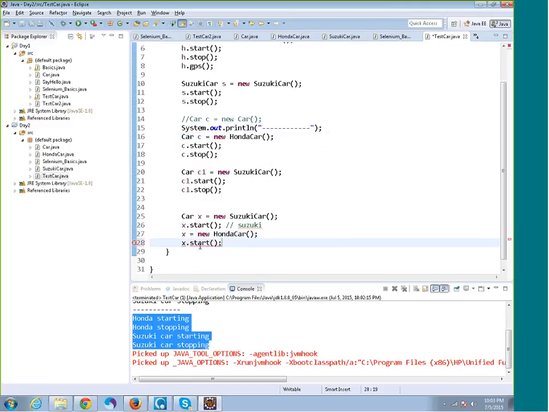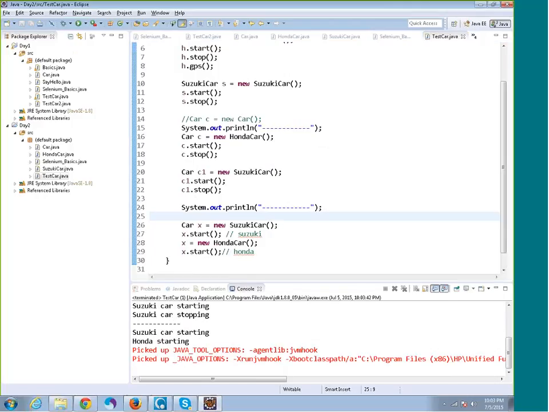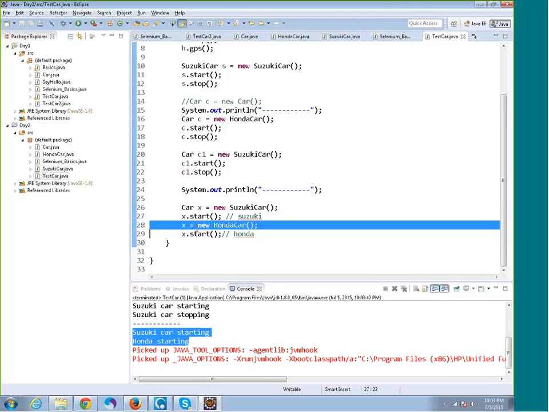And when I call x.start again, this will call the start from Honda. So I can make X point dynamically towards either Suzuki or Honda based on my choice. Did you get my point? If I run this, it will print Suzuki car starting, Honda starting. So based on my decision, I can make X point towards anything.